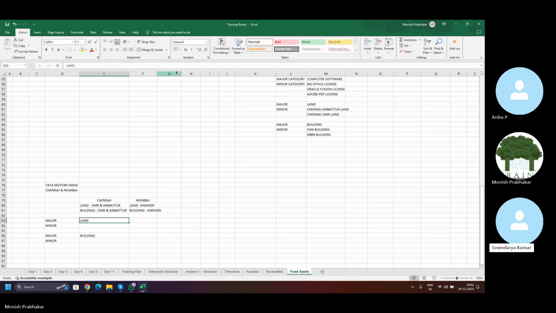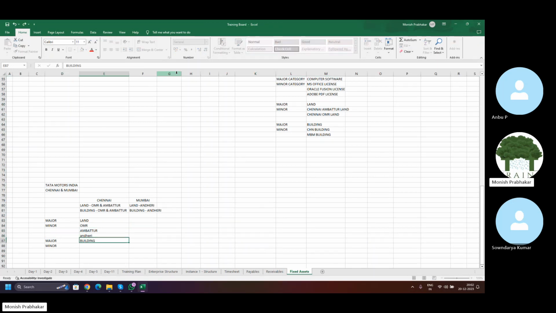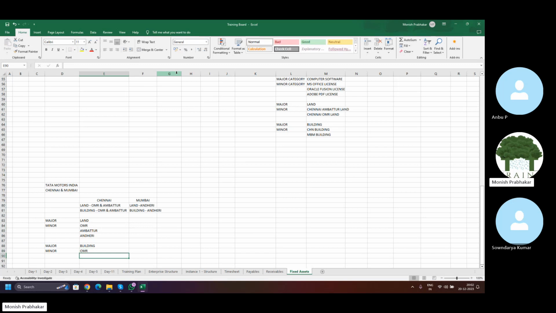I will create one major category called land. In that I will have OMR, Ambattur and Andheri. Then in the building I will have OMR, Ambattur, Andheri.